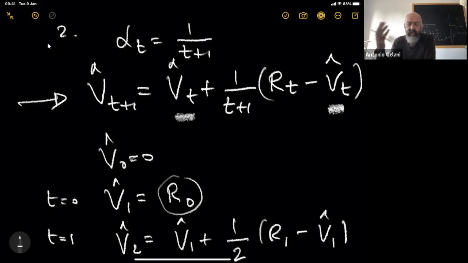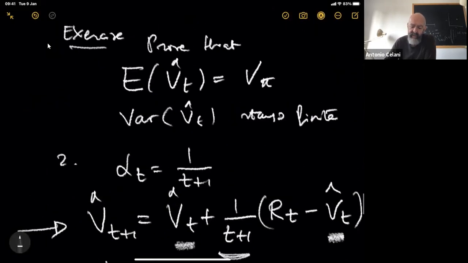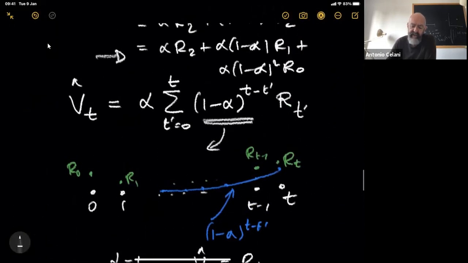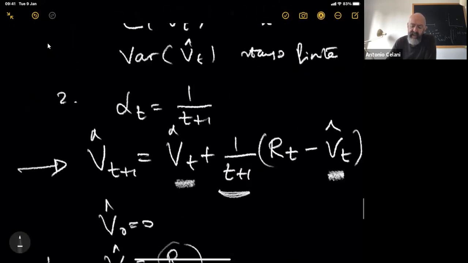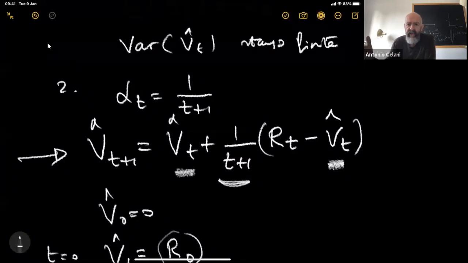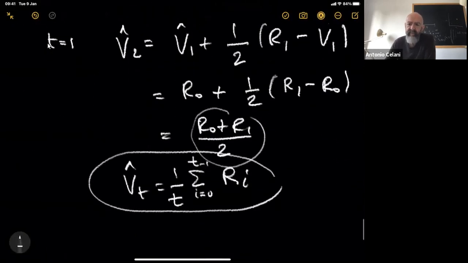So you could do that by using a memory which fades out very slowly in time, like 1 over t, or you could do it with a memory which fades out geometrically in time, like in this case. If you do it like this, you are guaranteed to converge to the mean. Why is that? Well, just by the law of large numbers. The variance will be killed like 1 over the number of samples if you do it like this. Which is another way to understand what is going on with temporal difference methods in this very simple setting.